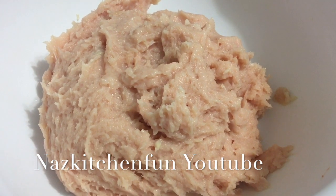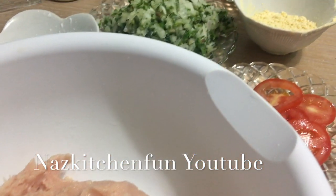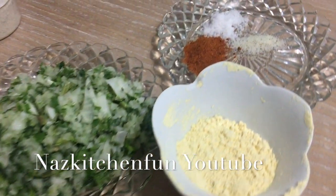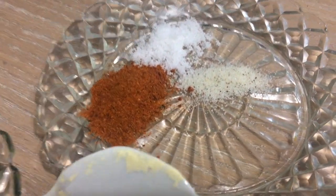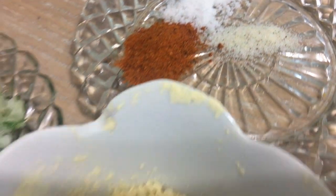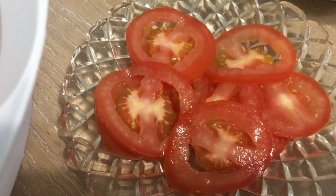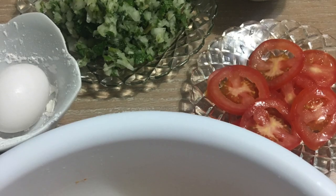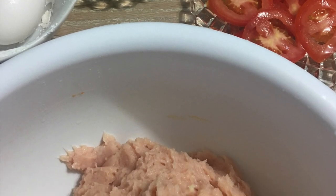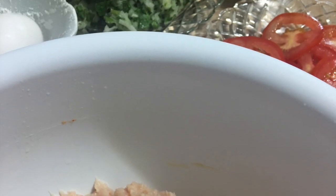I have some chicken breast and chicken thigh, combined half and half, minced, and let it sit in the refrigerator for a few minutes. The other ingredients: some red chili powder, salt, garlic powder, besan flour, and a mixed mince of mint leaves, cilantro, green pepper, and onion — all blended in a food processor. I also have some tomatoes to put on top, one egg, and we're also going to be using some desi ghee.